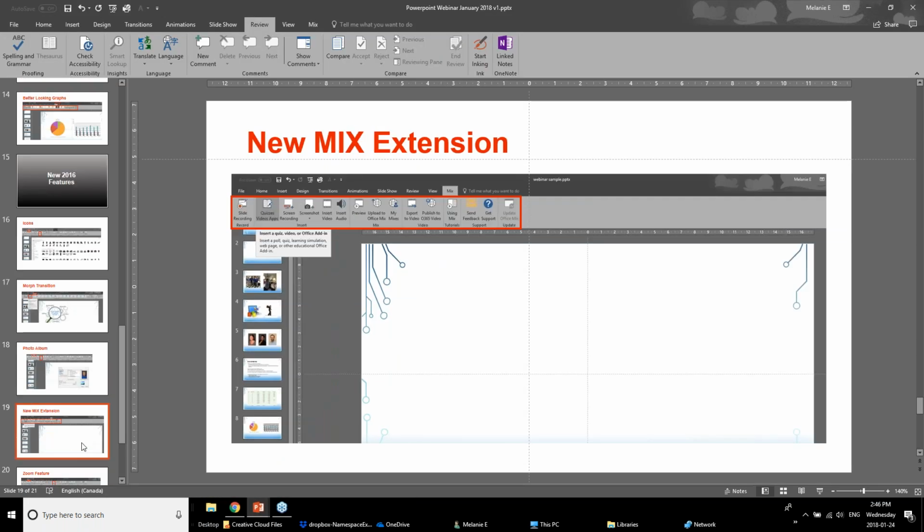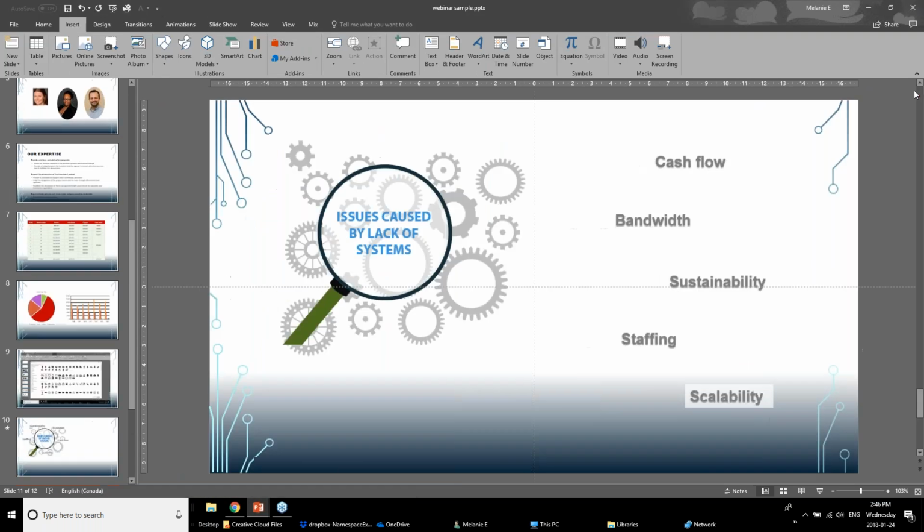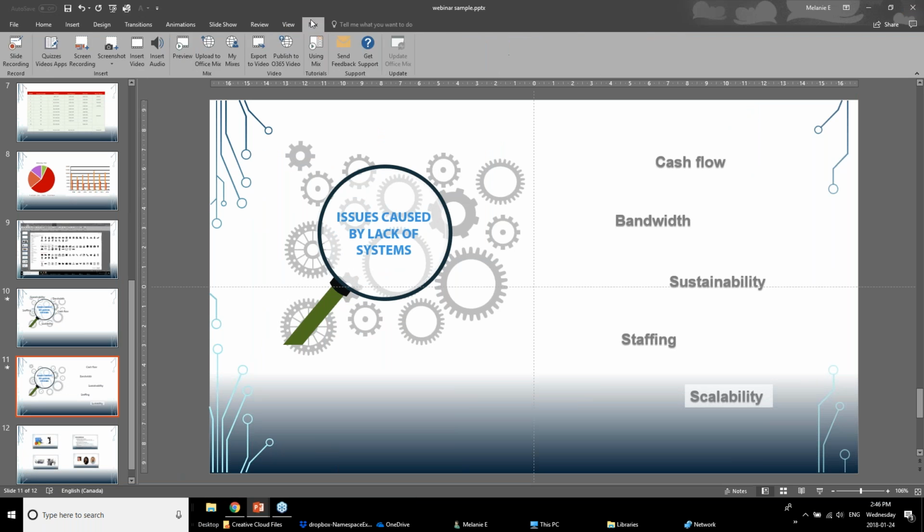Okay, let's talk about Mix. So Mix is actually considered an extension. You need to download it and install it into your PowerPoint. And like I said, it's only with 2016. But it does open up a whole bunch of new features, ones that I used to have to go to other programs for, and now I do it all within PowerPoint. But I'll say this, they're definitely learning, and some of them are not as smooth as they can be. But again, in a bind, I think they definitely provide some functionality.